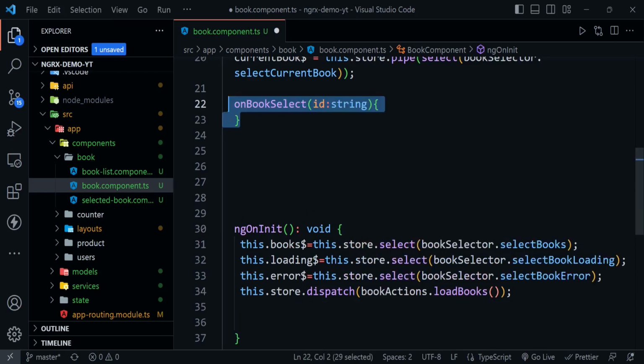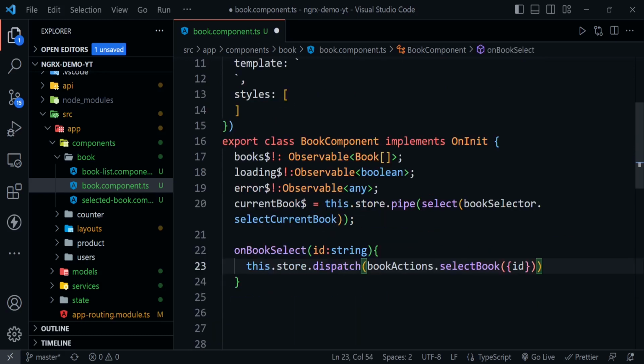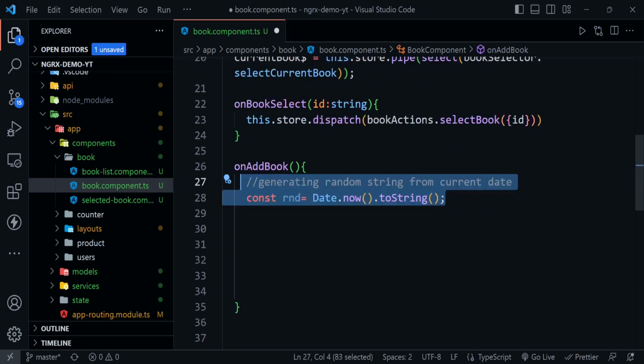Okay, now let's write this method, onBookSelect, and it will dispatch the select book action. Now we will create the add book method, and you can pass this value from a form, but I'm not creating any form here, not submitting any form.